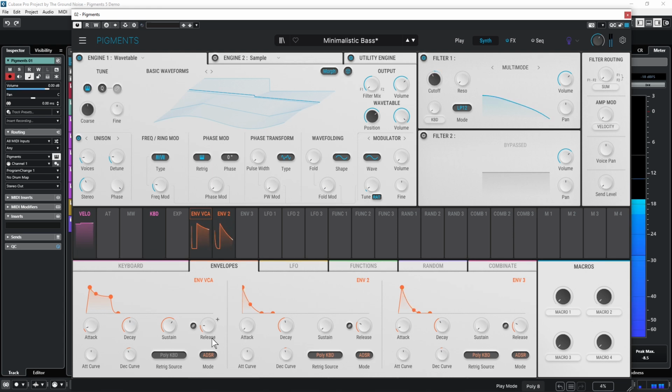I wanted to have a nice body, but still a very short sound so that I can also play faster runs without making everything sound muddy. So I told you before, and I tell you again, that my Envelope 2 is firing the cutoff of Filter 1. So when I play a note, it opens the filter immediately and then closes it in a short while.